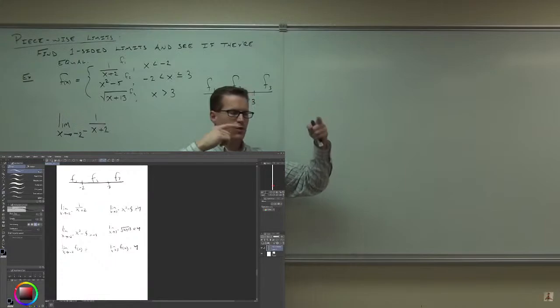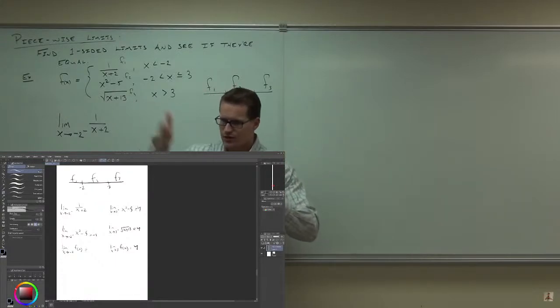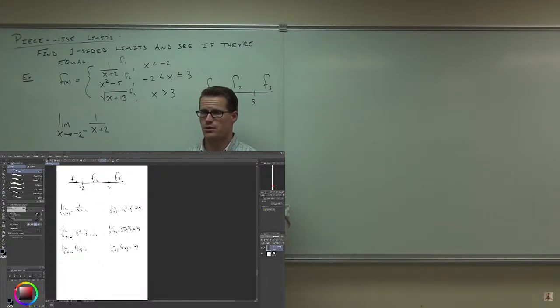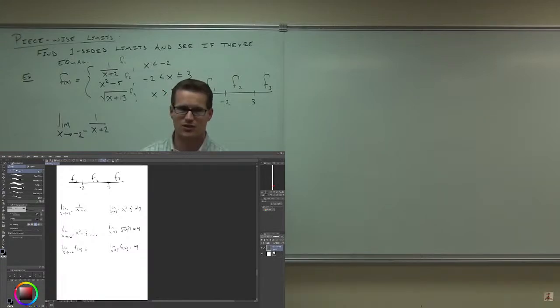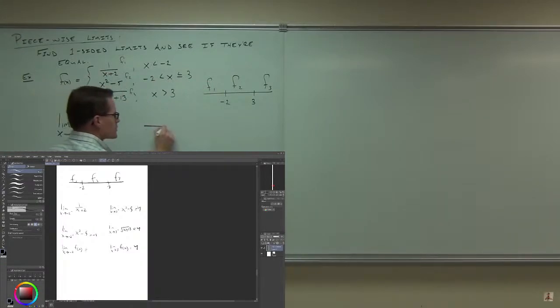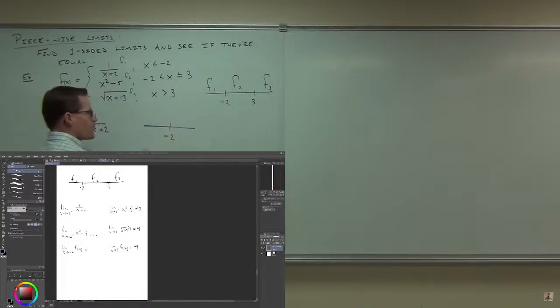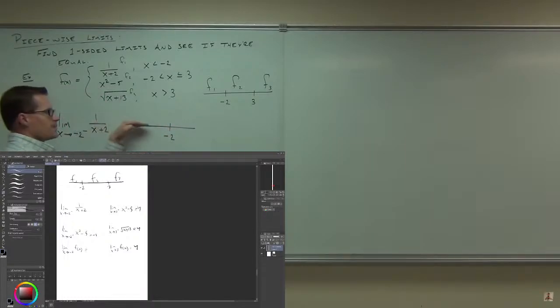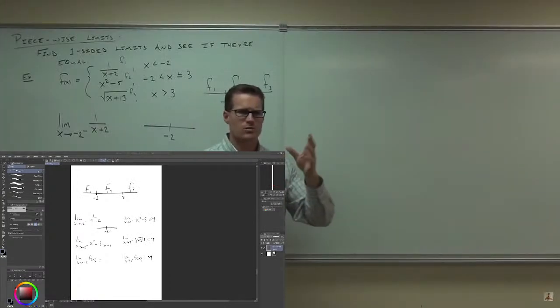Okay, so think back. What do you use if you can't cross out a problem? Sign analysis. The thing you couldn't abbreviate. That's right, the sign analysis thing. You have to use that. You can't abbreviate it. It's just going to look funny in your paper. But you have to use a sign analysis here. So if you have a sign analysis at -2, what we care about, what's happening here? What is happening at -2? Do you have a hole? Do you have an asymptote? Which one? Asymptote.